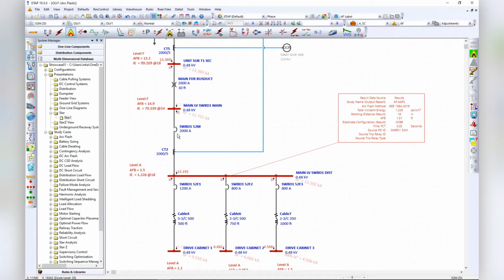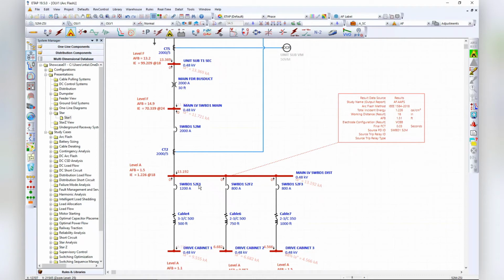The only difference is that now you can have that little bit of miscoordination, but still the feeders are going to be able to isolate the fault without having to trip the main.